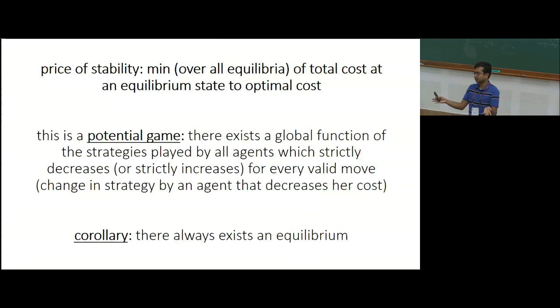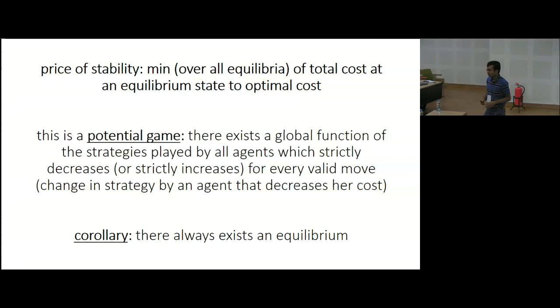I give you a network. I want you to select a subset of edges of the network that connects S1 to T1, S2 to T2, S3 to T3, and so on. What's the minimum cost collection of such edges? And it doesn't have to be. No, not necessarily. Any other questions?